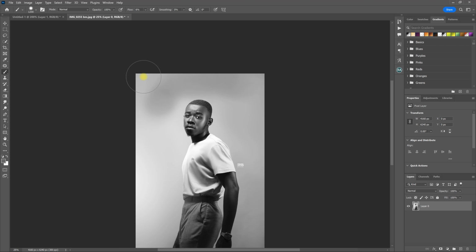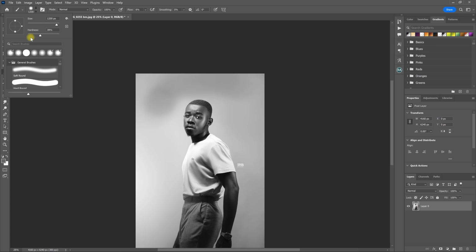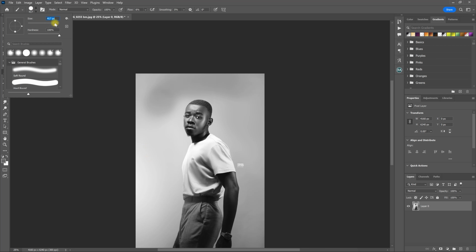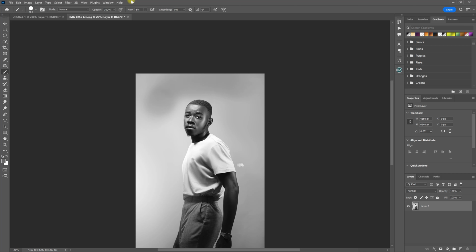So with the brush tool also, we have the sizes and the hardness. So let's decrease the size here and increase the hardness to 100%. You see that the size has been reduced, but you can increase the size here also, or decrease or increase it here with this dial and the hardness. So we've increased the hardness to 100%. So let's see how it looks.